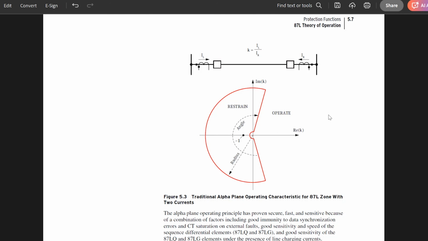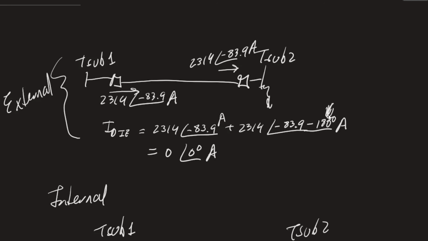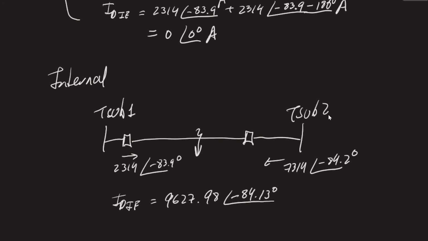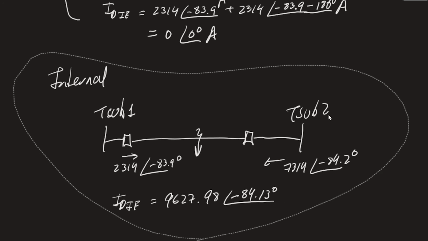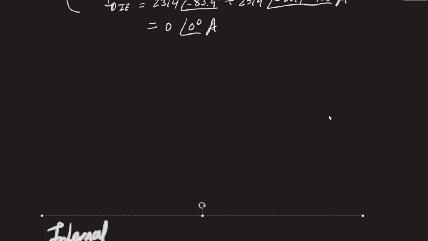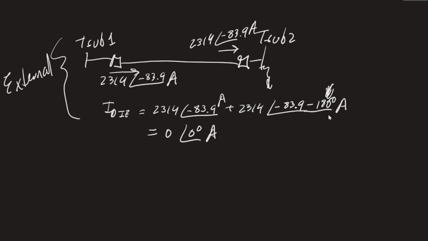Now, let's run through the 2 examples that we looked at earlier for an internal and an external fault. Here we're going to take a look at the relay TL1_1, the relay on the left terminal. But remember that each relay is doing its own calculation independently. So going back here to the external fault case, let me move this down a little bit so we have more room. If we look at the external fault case, the one that I have over here, this calculation is applicable to relay TL1_1, which is the relay on the left terminal in our example.